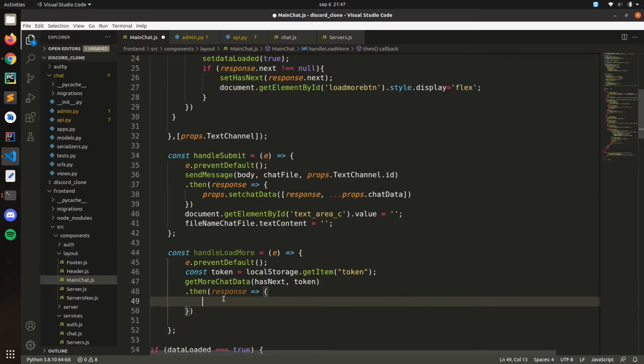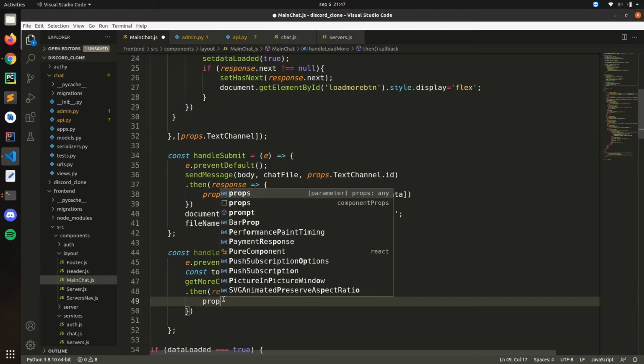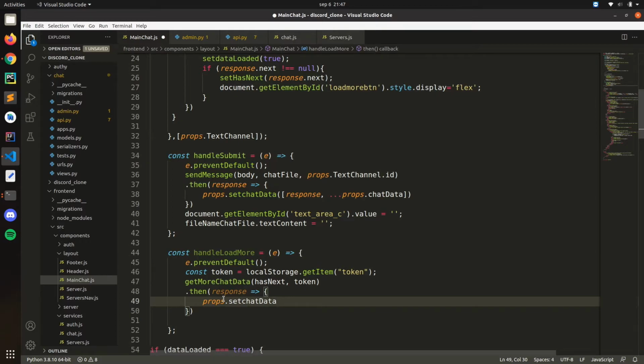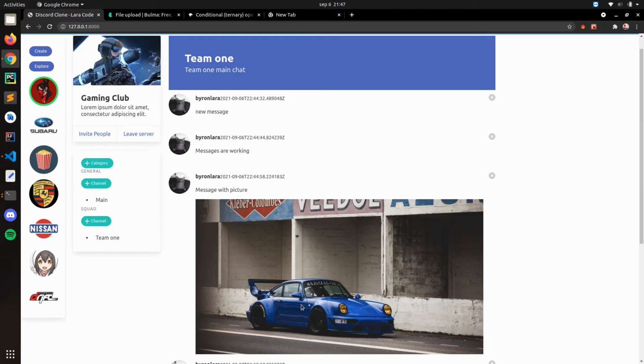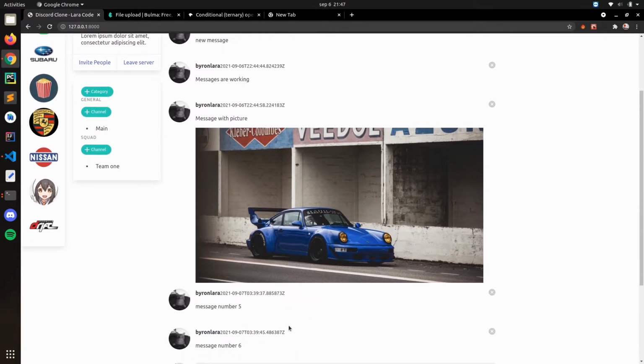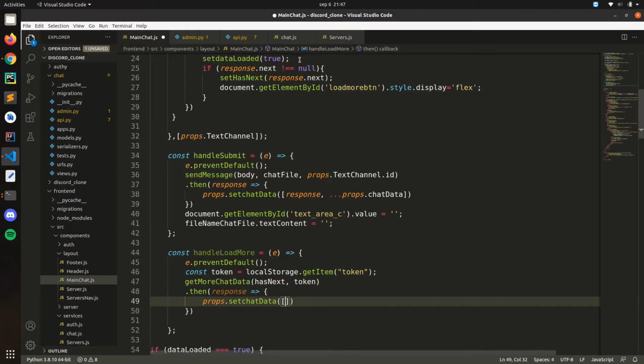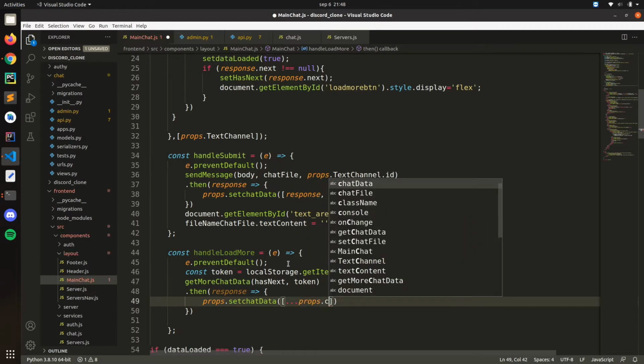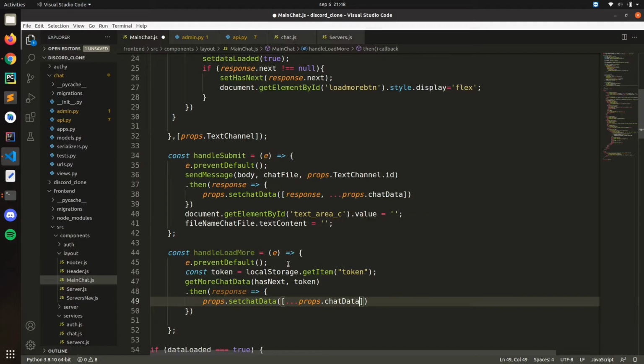So now we need to basically set the chat data with the new response. Okay, so now props dot set chat data, we're gonna create another array, but for this one we're gonna invert the array, because remember the button here: when you click load more, we want to load the messages up here. We don't want to load it down here, we want to load it up here. So what we put first is the old data, props dot chat data, right?